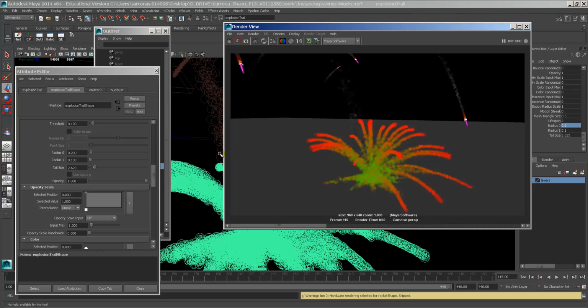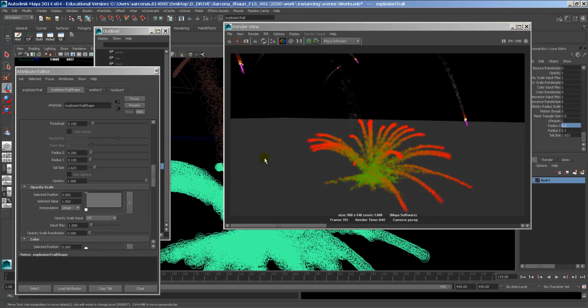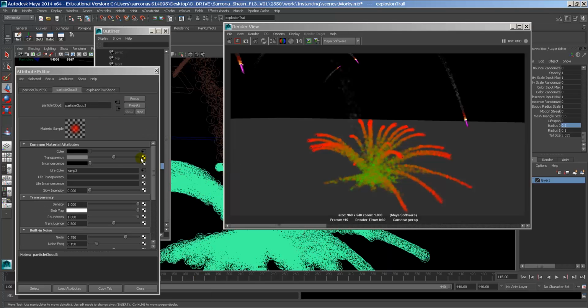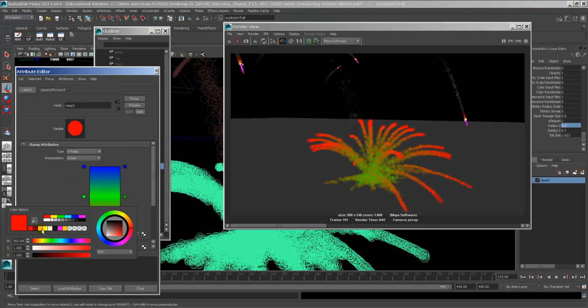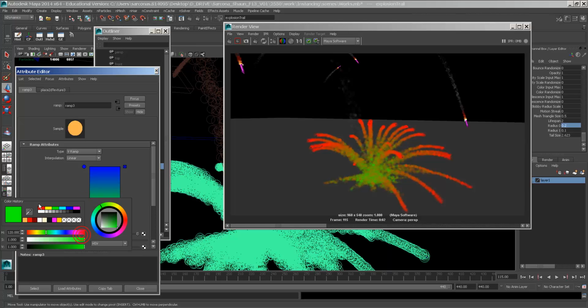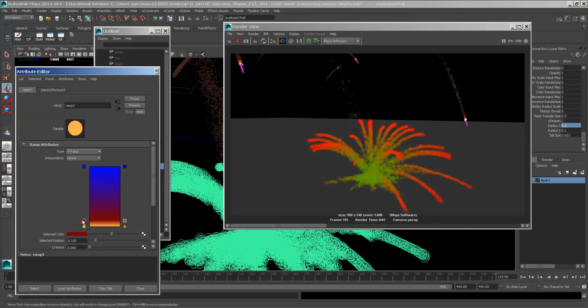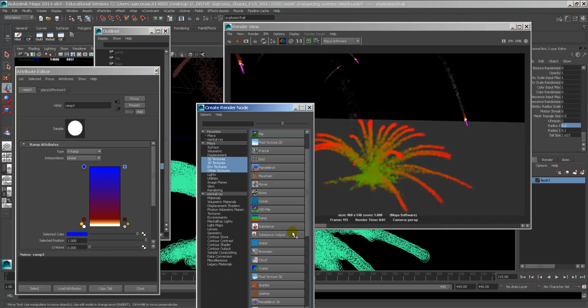Okay, so my mistake. I assigned these things to have this life color here. I just switched it back because it was not rendering the correct way. I wasn't getting the desired results that I wanted. And it turns out that what was happening is the particles didn't have a lifespan, so they were just freaking out. So I gave them a lifespan. And then that seemed to have gone away.